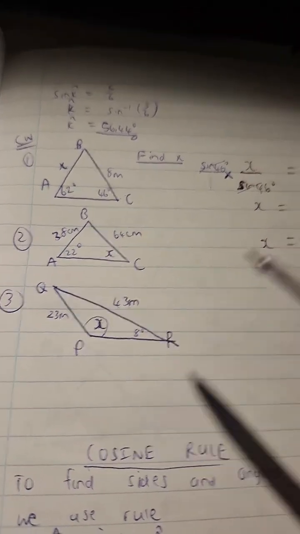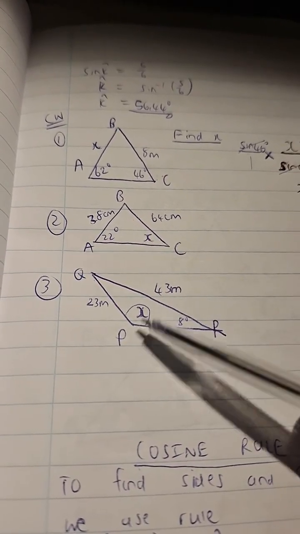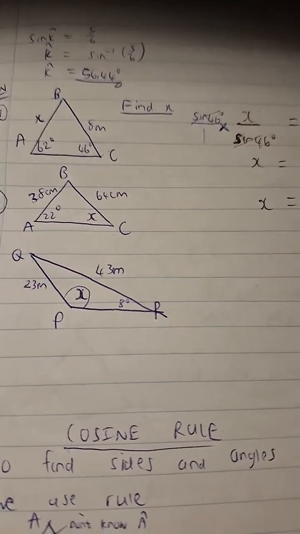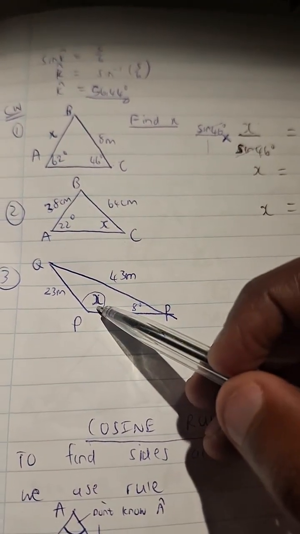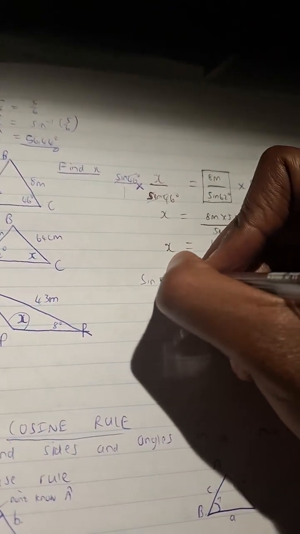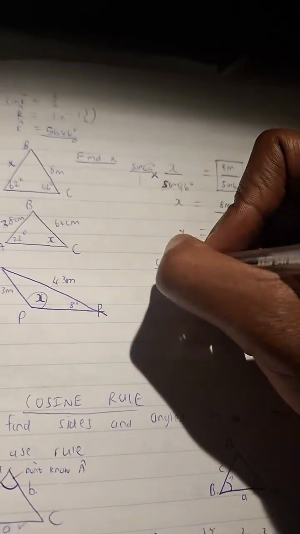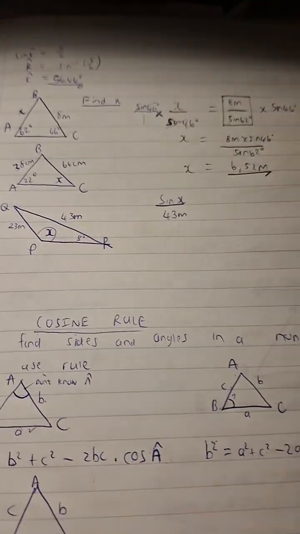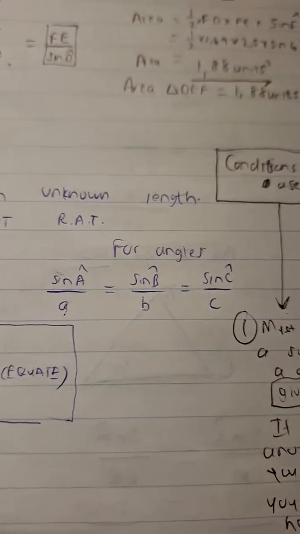This will be our second fraction because it will be our givens. This here is unknown at the left at the top, and this one in the denominator. So I deliberately choose the sine rule where the angle is at the top this time round. So remember, this is an angle, this x. So I'm going to say sine of x. Are we together, guys? Why I'm saying that? Sine of x over 43 meters. Now I am using the approach, guys, of not choosing the ratio where the sides are at the numerator. I'm choosing the ratios where the angles are in the numerator.